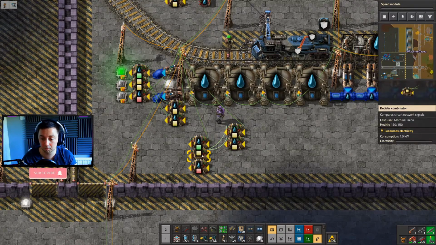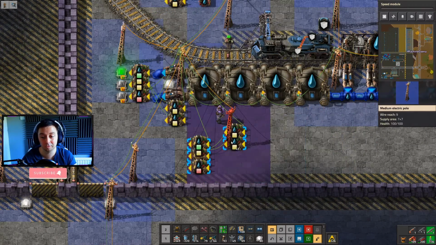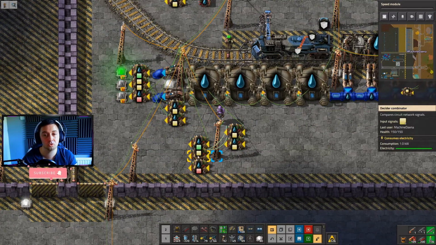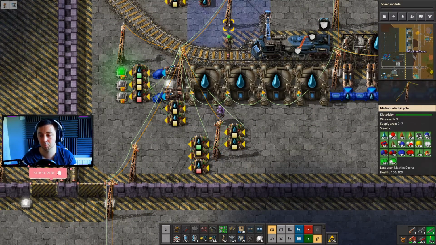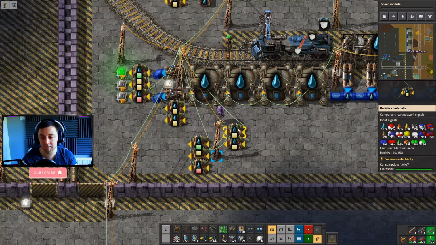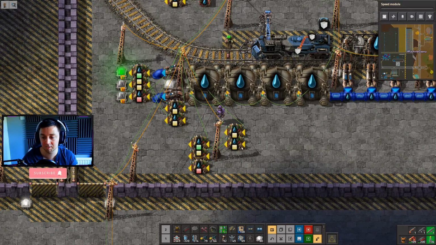Now, if we hover up above that, we see there are no signals. Why? Well, you've got to make sure the thing's powered as well. So now that they're powered, I can see that there's one signal. Why? Well, if we look above, on the raw data, you can see that currently it's above 100,000. So it's above the 40,000, so this is outputting a yellow signal, as you can see on the side here.